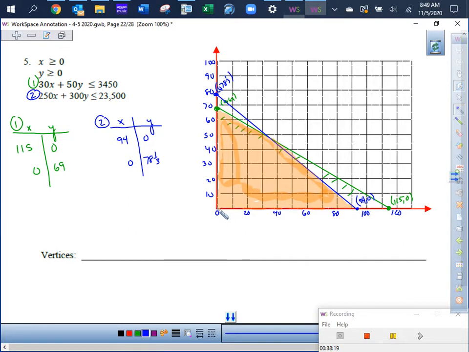So to find the vertices, they're all the corner points. I'm going to go black. I usually go down here and call him A right away. I'm going to call this B right here. I'm going to call this C right there. And I'm going to call this D right there. I usually just start at the origin and go around the clock clockwise. So A, B, C, D. And any nice, neat places, we're going to use those nice, neat places. Vertex A, that's pretty obvious. (0, 0). Anybody know where B is located?